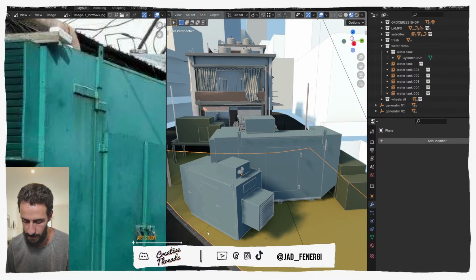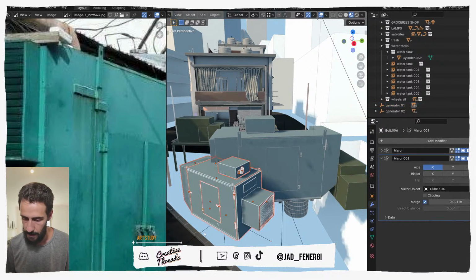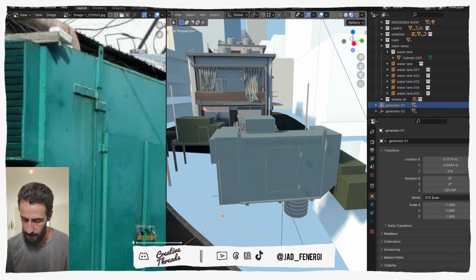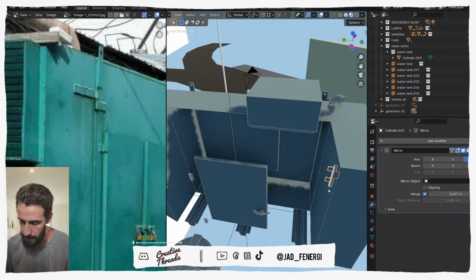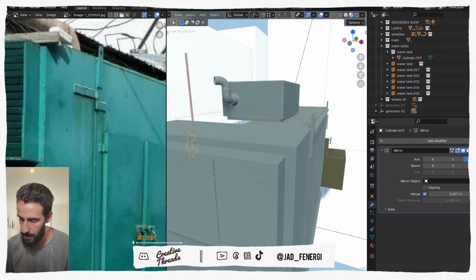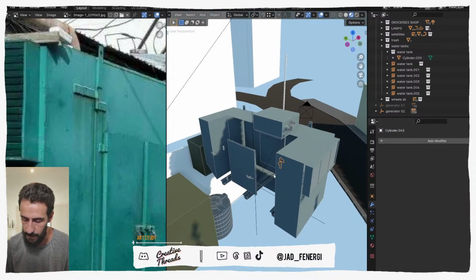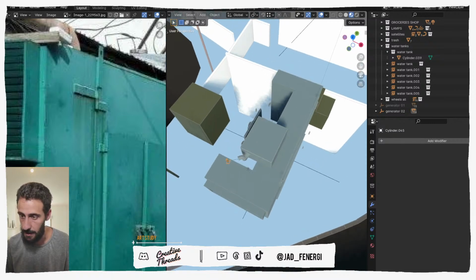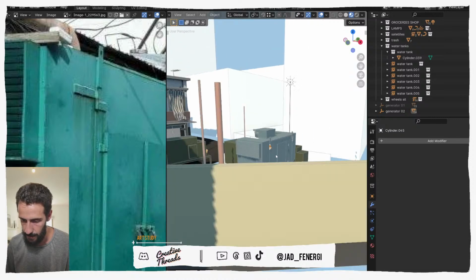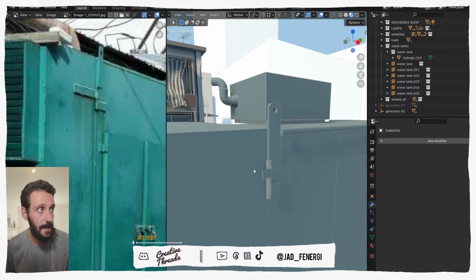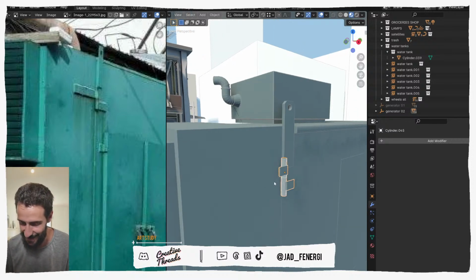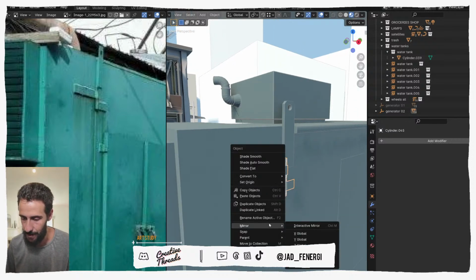this dude here. So let's hide the floor, right bracket, hide this, and hide this. And what I want to do is take this hinge, which has a mirror modifier. I'm going to delete it for now. And I'm going to G on the X like this. It's a bit messy here. So let's hide this guy. We're building a generator right in the scene. So right click, mirror on the X.